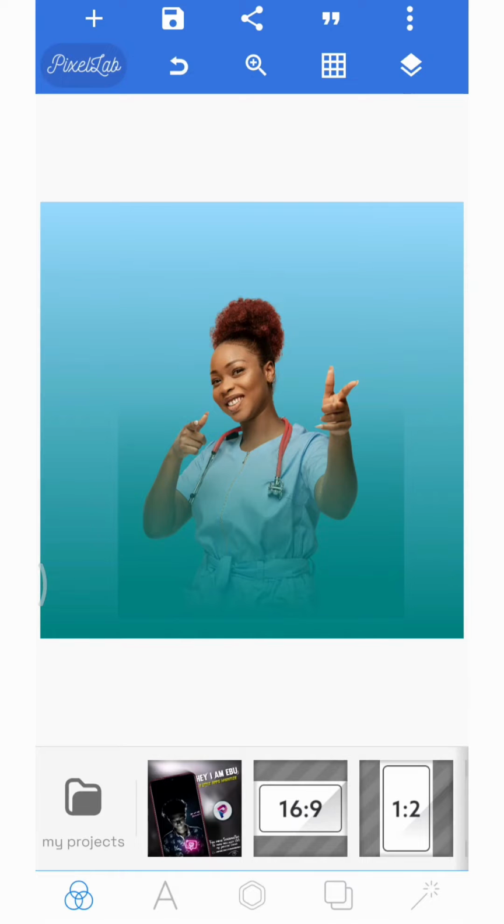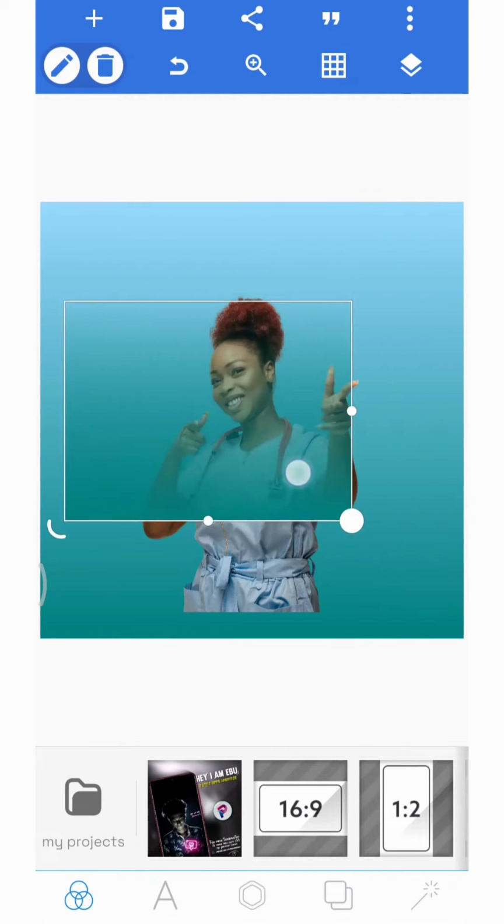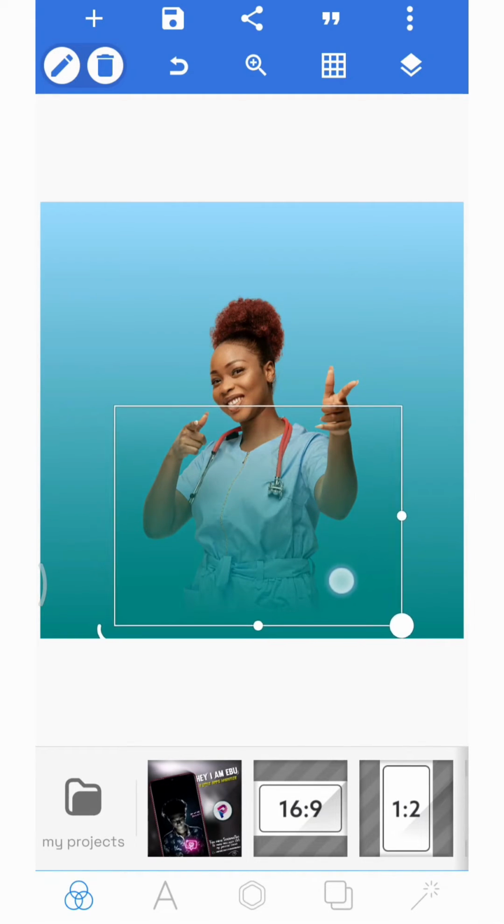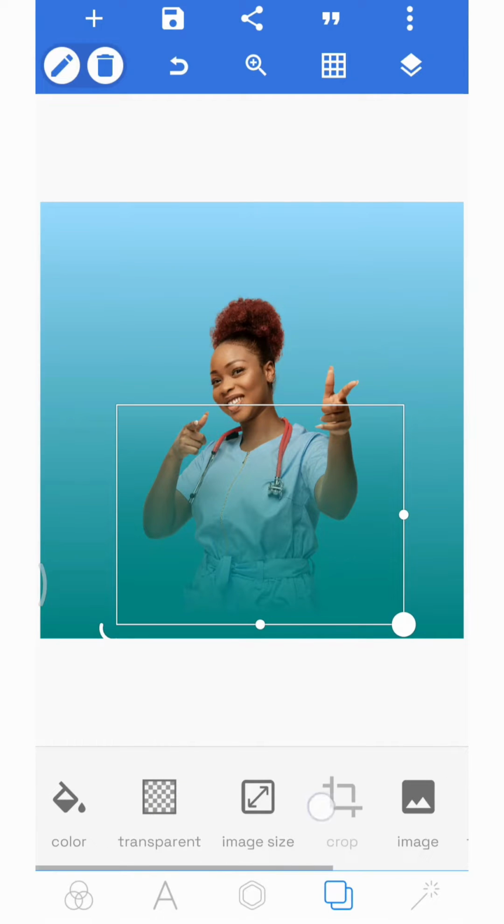But if I change this background color now to the color of this faded gradient, then it's going to work. Let's change the background color by coming to this tab. If you've not watched the interface of PixelLab before, there's a playlist on the YouTube channel where we have the basics. We have the interface of PixelLab well explained in 5 videos.